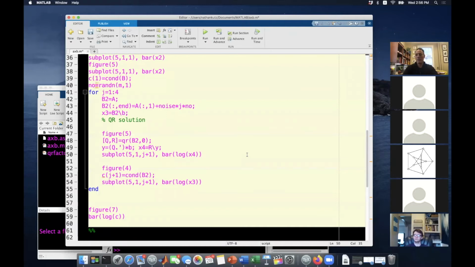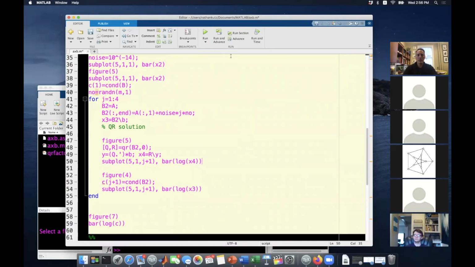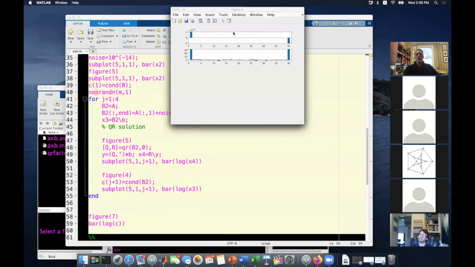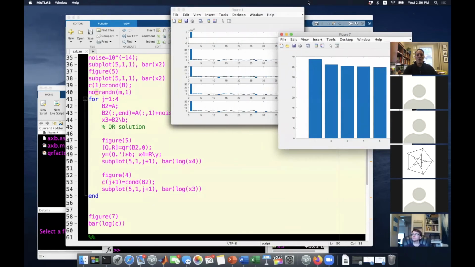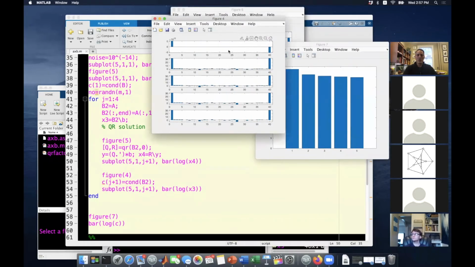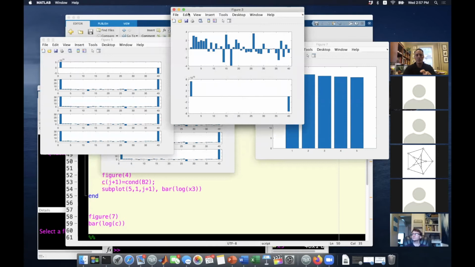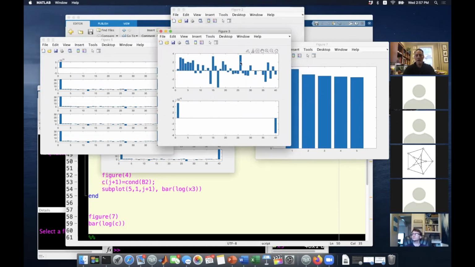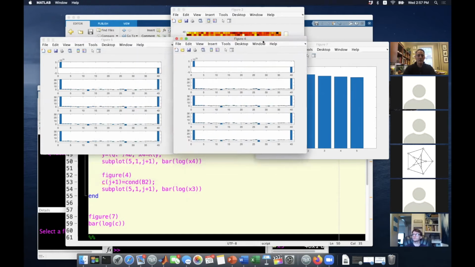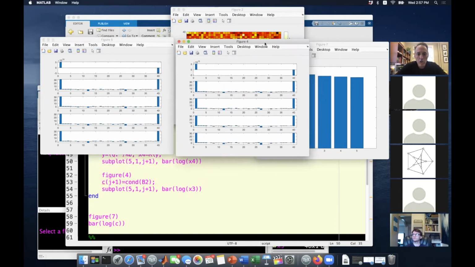Okay, so I will break this off here. And then this is now going to plot for us these results. So let's go ahead and run it, and we're going to get some more figures. All right, so let's start from here and ask what kind of things we're getting. Okay, and the reason, by the way, I picked 10 to the minus 14 is, first of all, this is the result here, the top and the bottom. This was figure 3, which is, here's the solution for the well-conditioned XA matrix. Here's the perfectly ill-conditioned matrix B, where I just did a direct copy. These 2 plots are looking pretty identical.